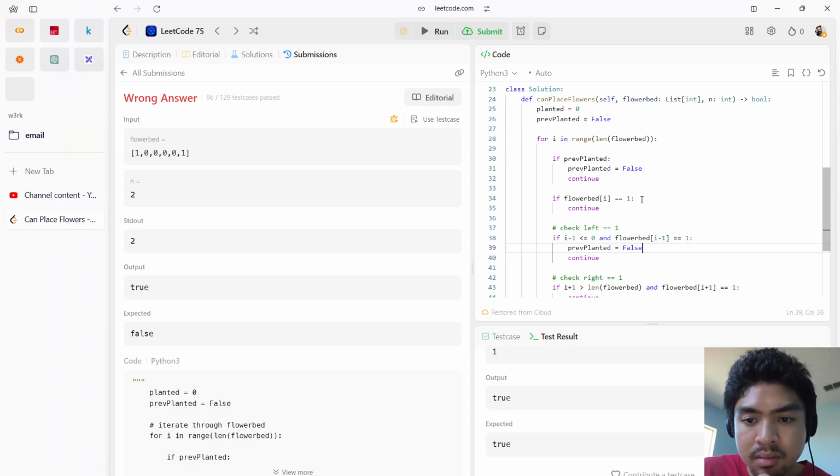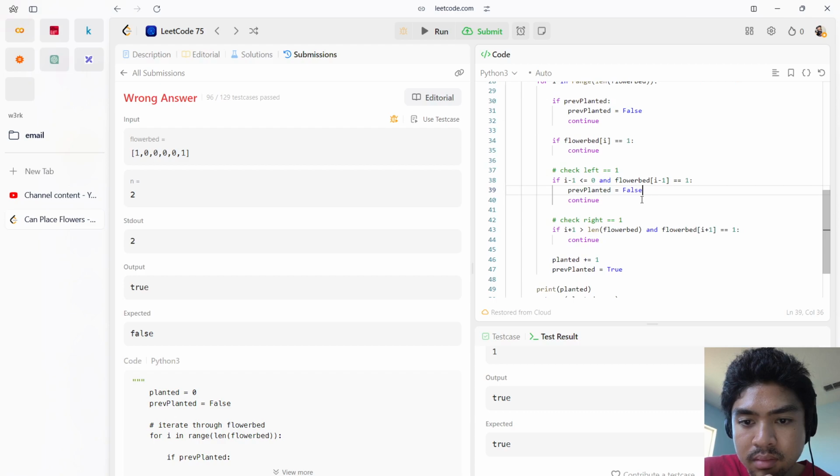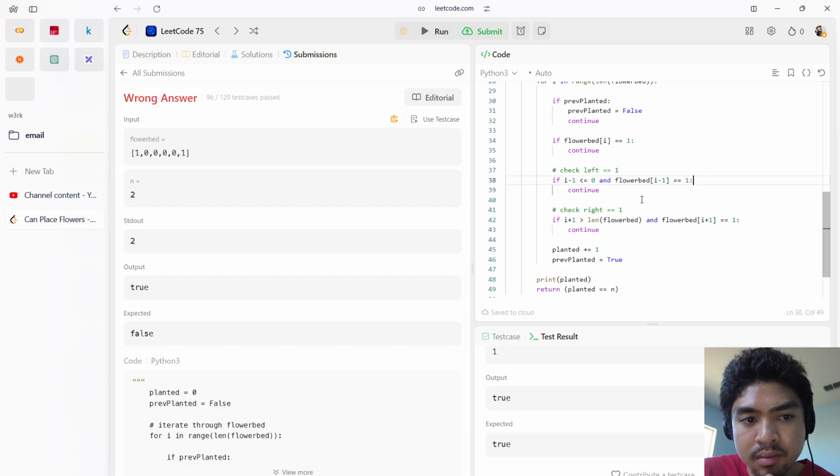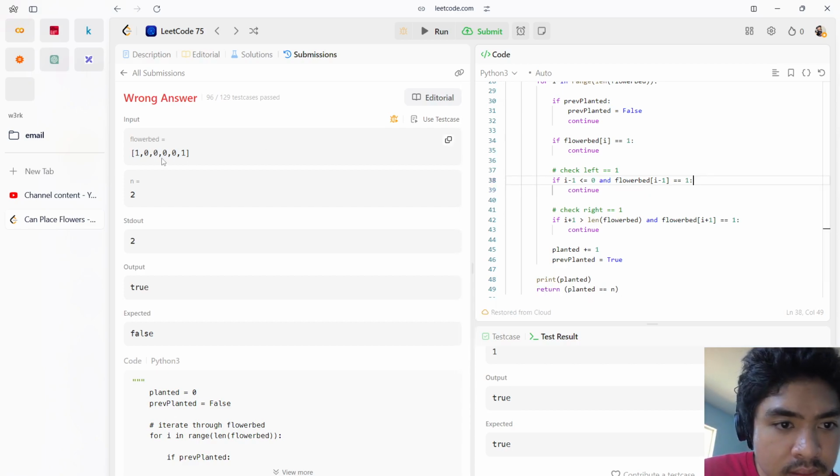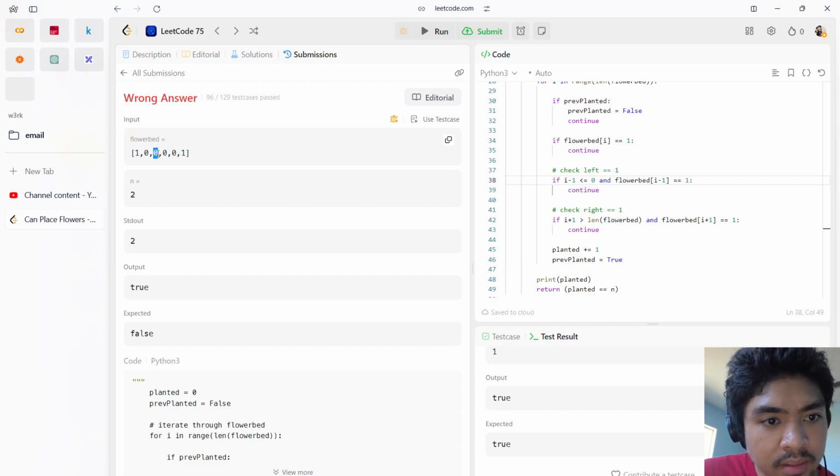I don't think I need to do this. What's wrong with my logic? Okay, there's nothing that I could plant here.